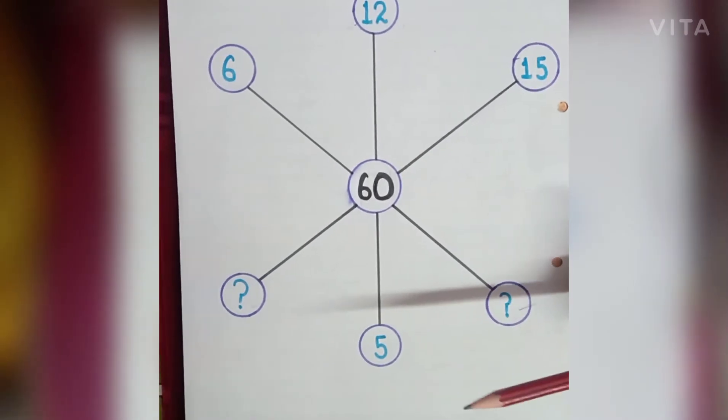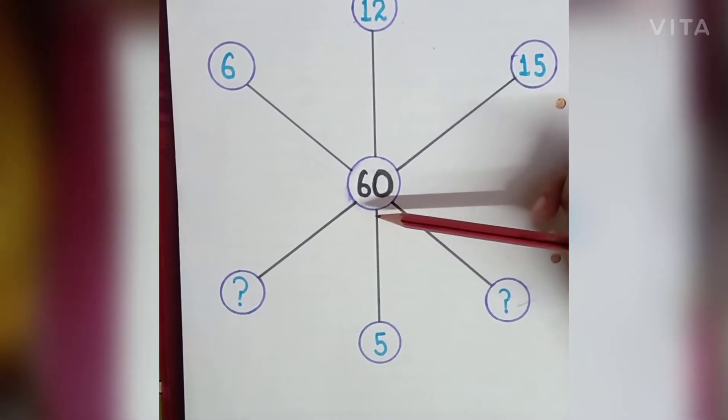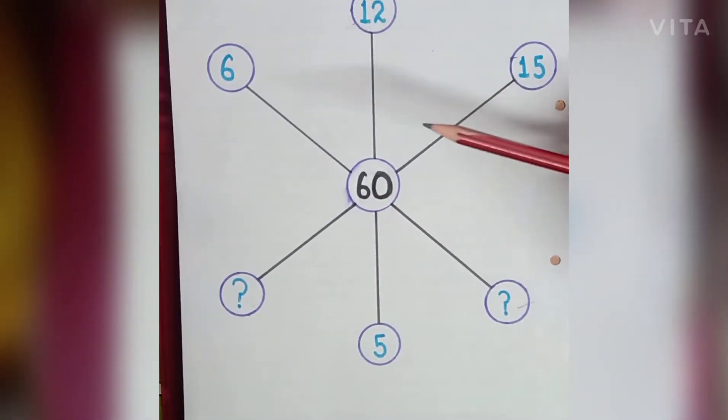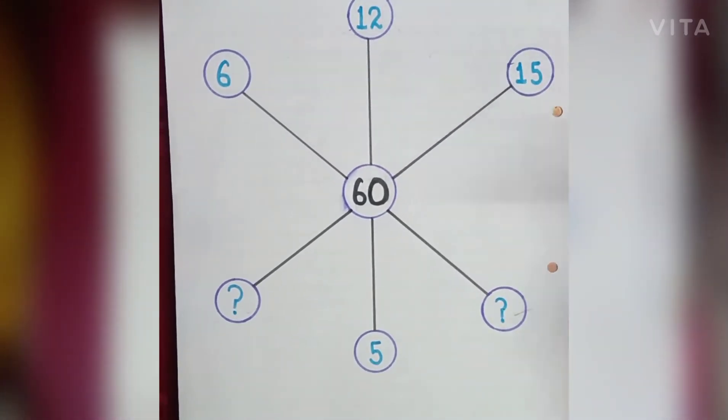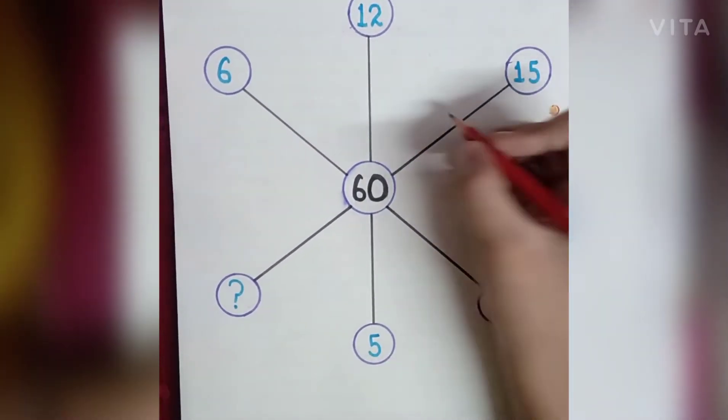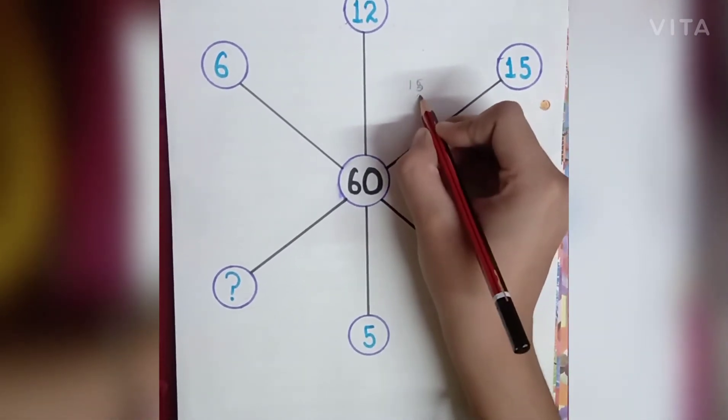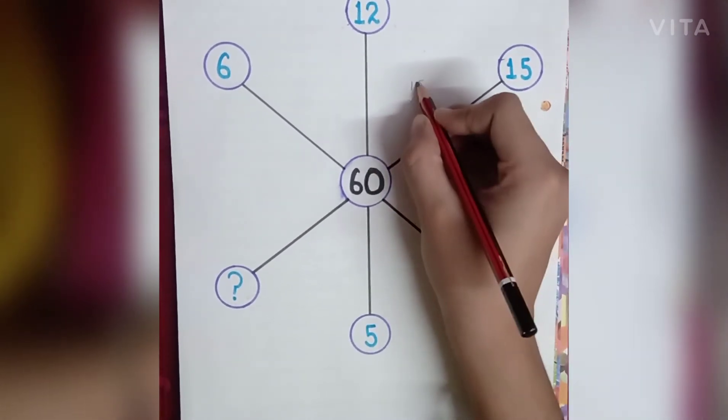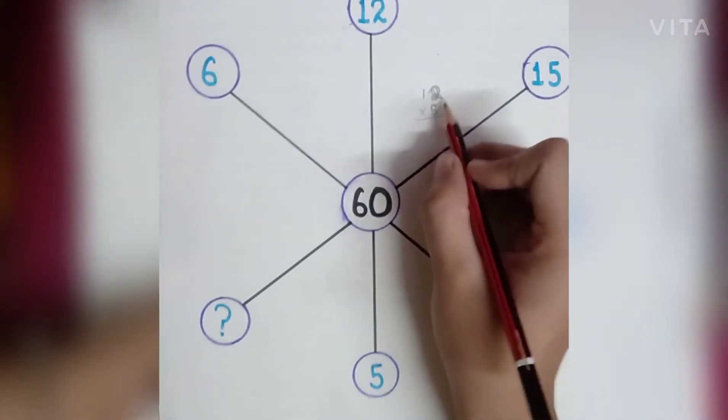So if you multiply 5 with 12, you will get the answer 60. If you don't know how, let me show you. If you multiply this with this, this will be 2, and if you multiply this will be 60 only. This is the form you do multiplication.